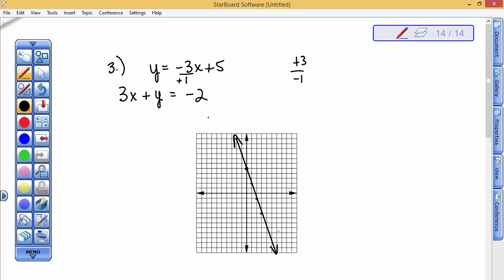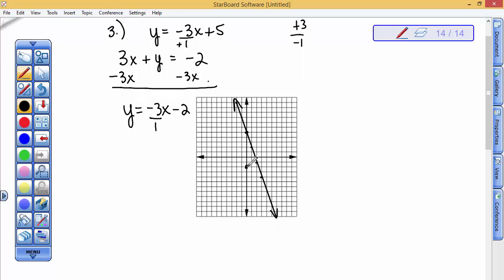What's interesting about these two is when I get this one in slope-intercept form by subtracting 3x from both sides of the equation, this one turns out to be y equals -3x also. But it had a -2 on the right side of the equation, so its y-intercept is -2 right here. But there is no way, when two lines have the same slope, down 3 to the right 1, down 3 to the right 1, for those lines to intersect. And we say that this system has no solutions because they are parallel lines.